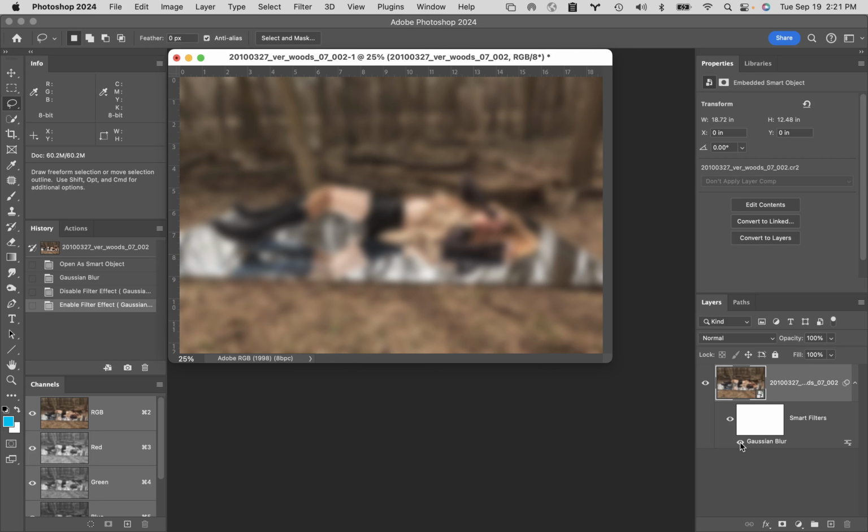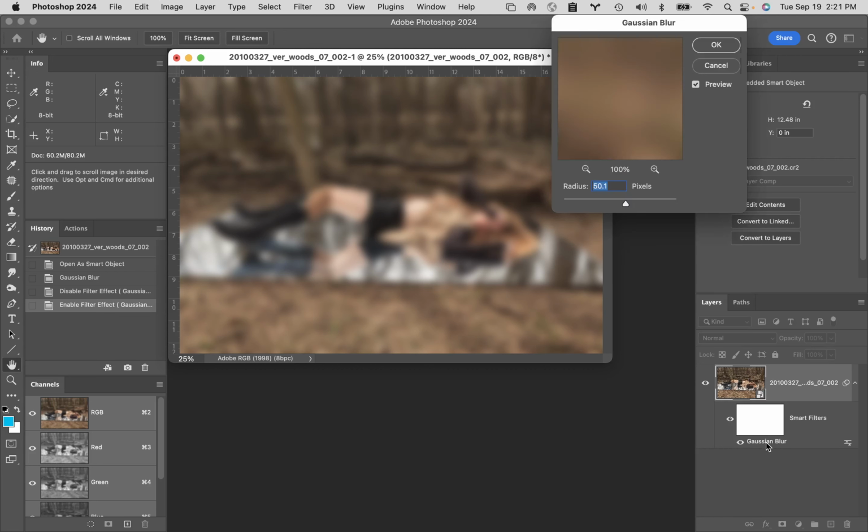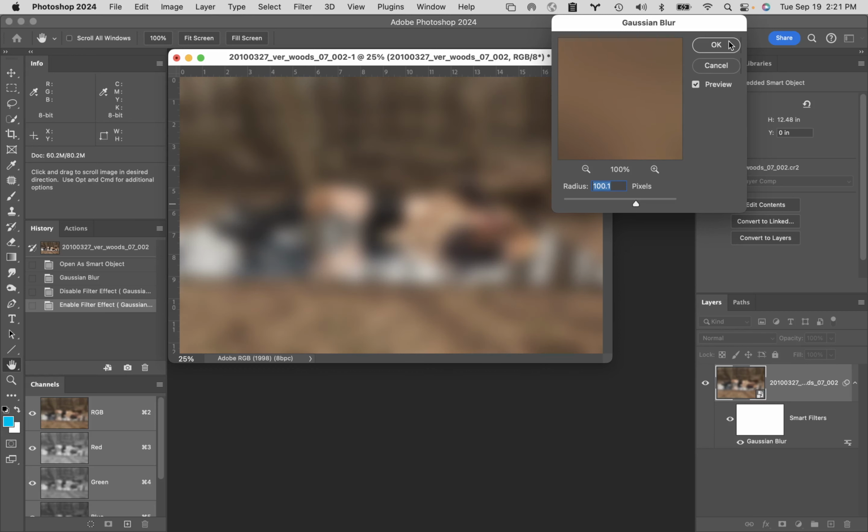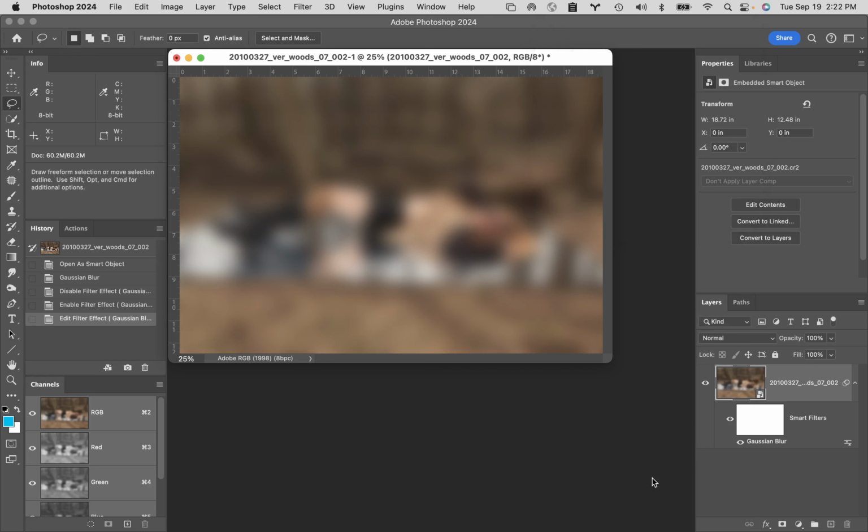Even if you save this file and close it and then open it back up, these smart filters will be right here and in place. And if you double click on the words Gaussian blur, it pulls you right back into the dialog and allows you to readjust this. So let's say you realized once you printed it out or looked at it on a different monitor that the blur was way too much, or it wasn't enough. So now crank your blur up to 100. We'll say okay to that, and then you're thinking, Jesus, that's blurry, right?